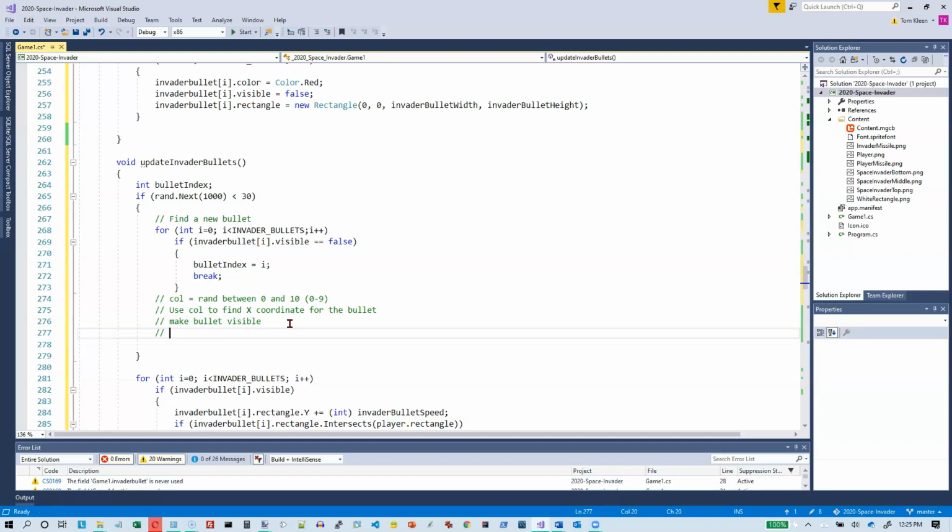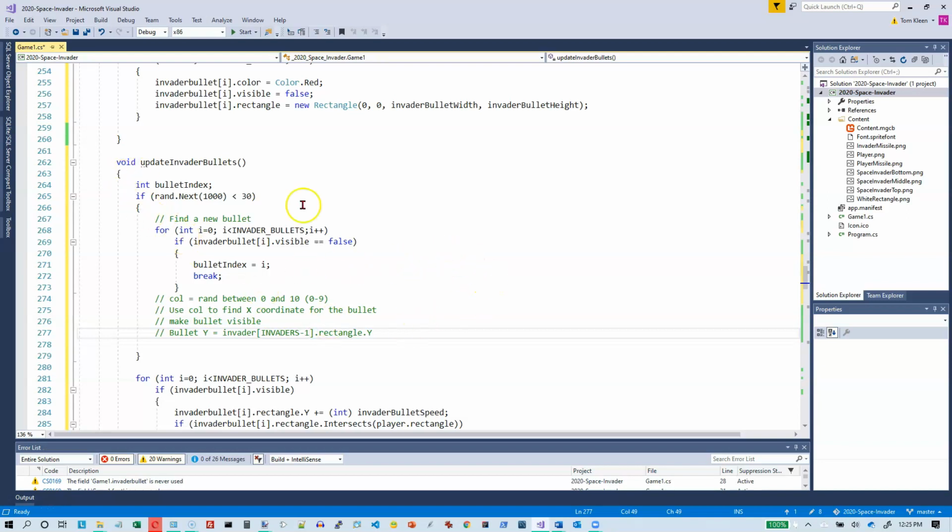So the bullet y coordinate is going to be equal to the invader, except it's not going to be I. It's going to be invaders. That's number 50 minus 1 will give me the 49th item, which is the last one. Okay.